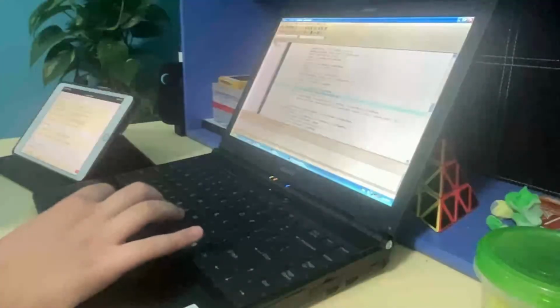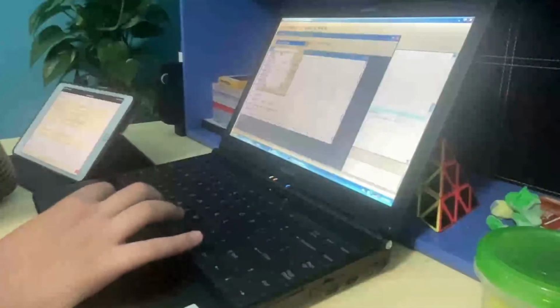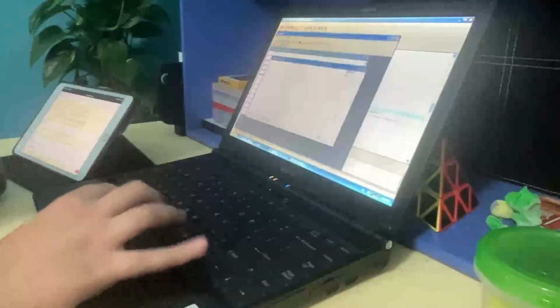Isn't it supposed to send? Maybe lower than or equal to size. Maybe that should fix it. Or is that just going to do an out of bounds bug on that? Yep, that was it. Boom. Delete that. Control S.